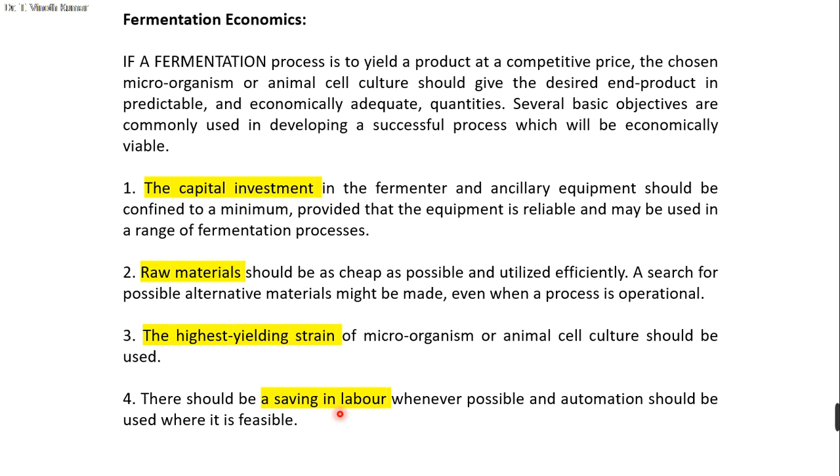You can control all the processes. You can see everything in online mode, and the control room is like a rocket launching station. Just like you saw in all the movies, you know, the SpaceX program. All the scientists may be sitting in a room in front of the monitors, and they are controlling all the activities of the rocket.